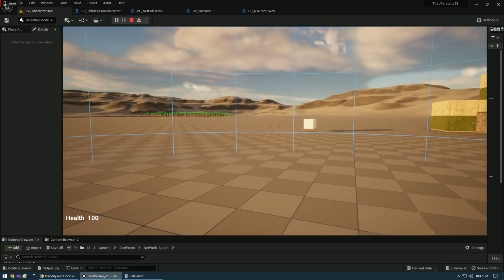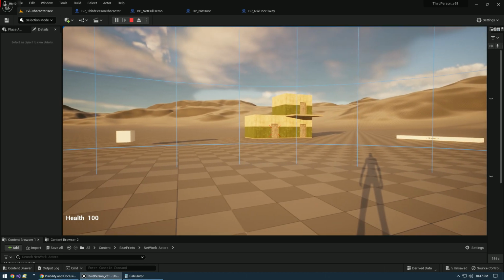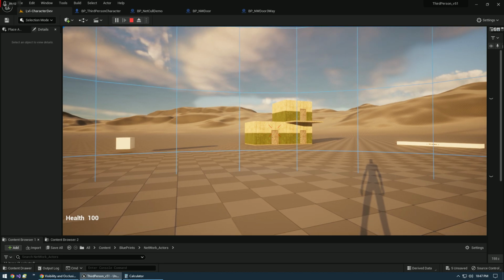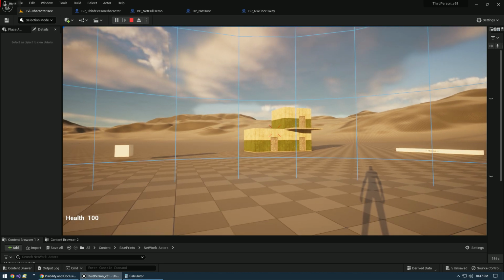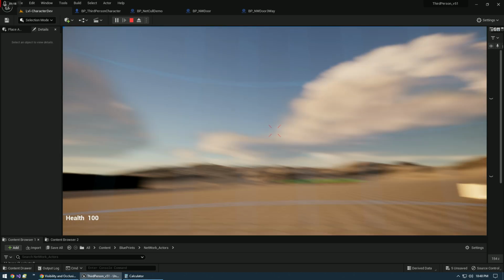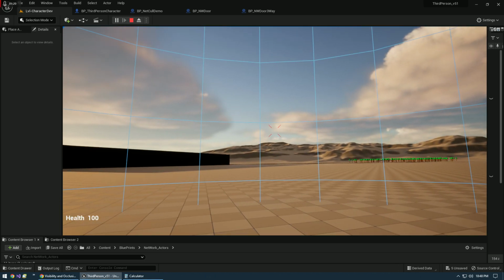So, for an example, if I open this door over here, this one way over there, if somebody's over on the other side of that mountainscape, they don't need to know about the state of that door. It's not relevant to them.